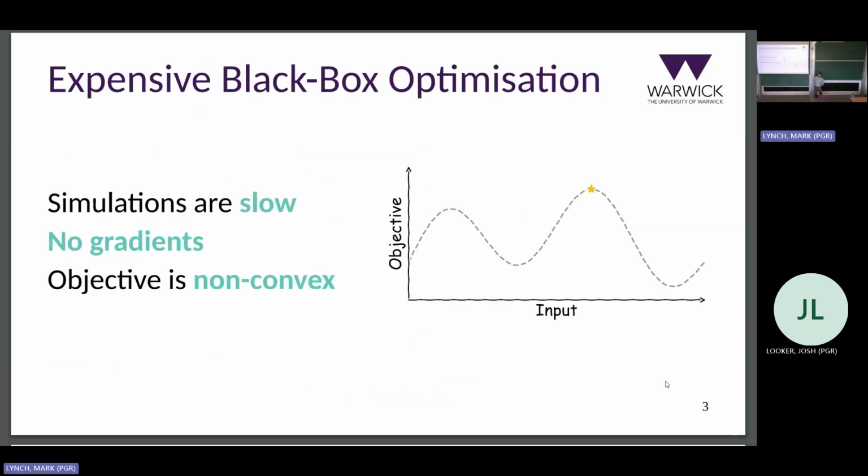Classic approaches in operations research will assume that you maybe have a fast function that you are trying to optimize. So maybe it's given by a formula, you know a lot about it. You can compute gradients from it. You can throw gradient descent methods at it. It's convex, perhaps, because a lot of optimization works based on things being convex.